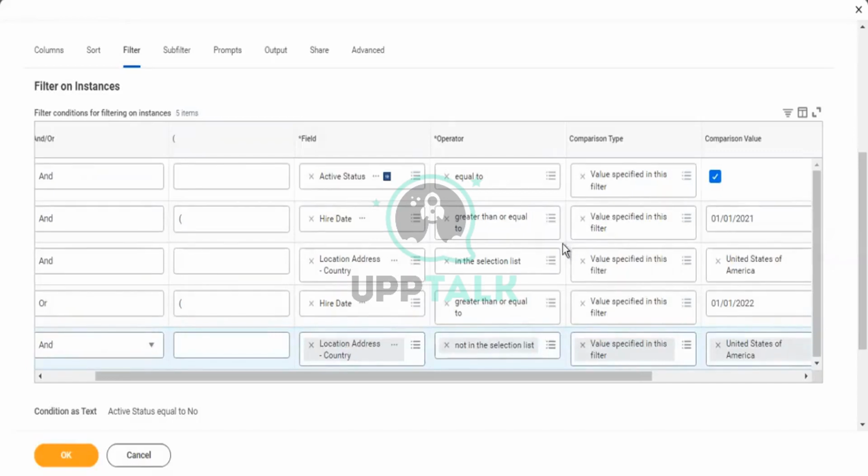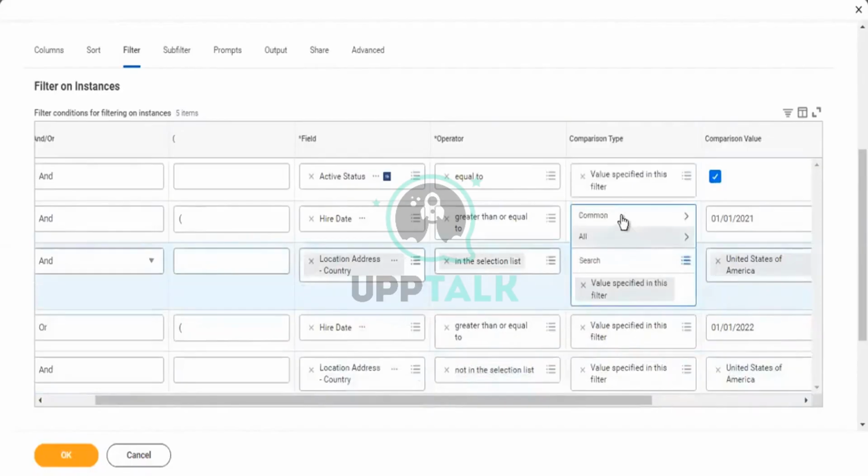That is the only difference between in the selection list, not in the selection list, and value specified in the filter. But you can also choose a value from another field.